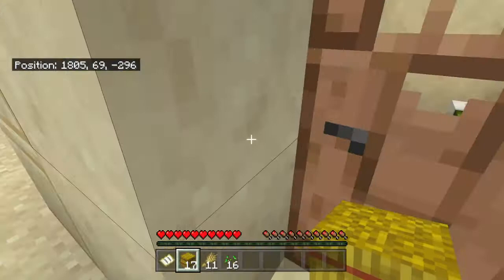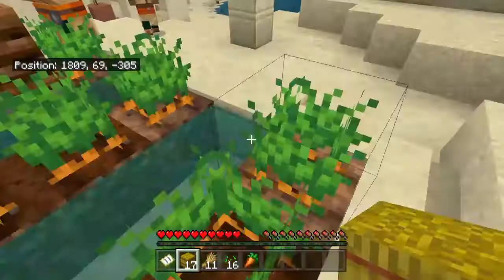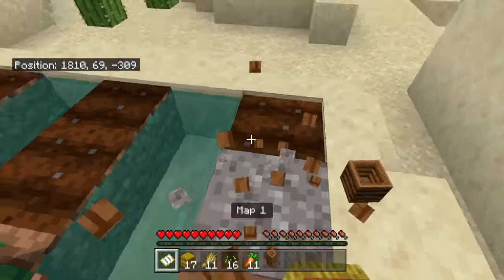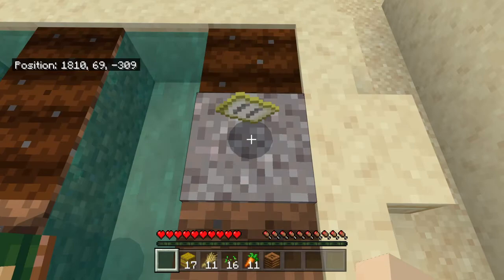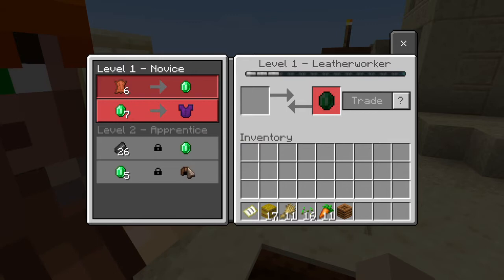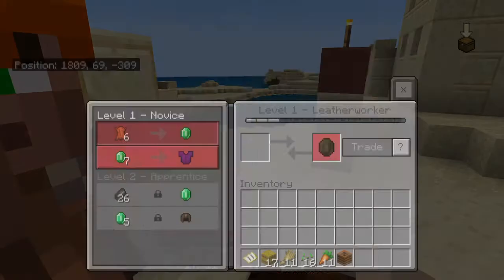I was hoping for a better spawn, but carrots. Gravel? Oh, thank you, yeah. Oh, man. You know, I'm still learning buttons. Pink tunic. 7 emeralds. 6 leather for an emerald. Well, there's no cows here. Oh, yeah, I forgot about these.